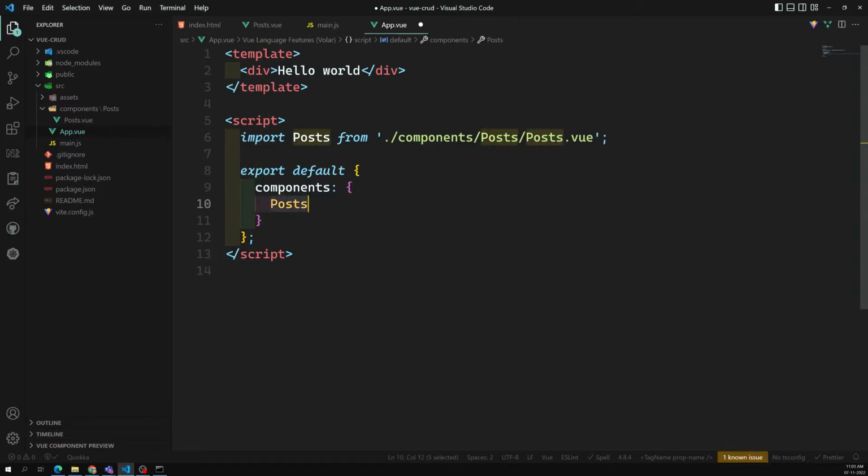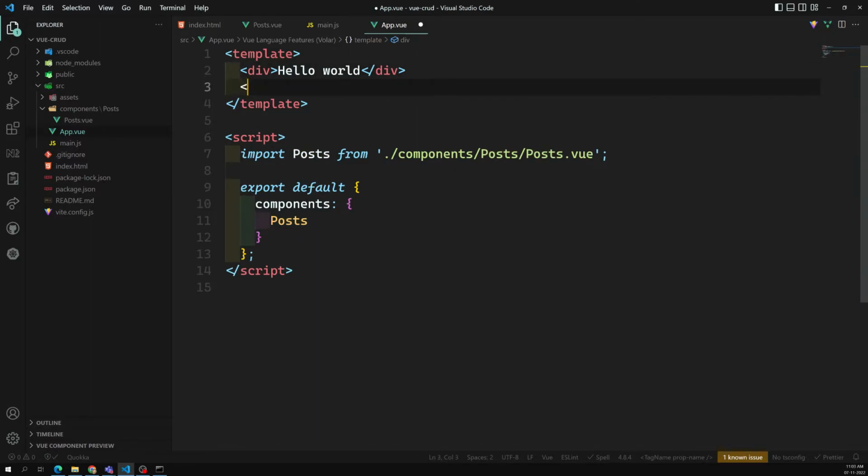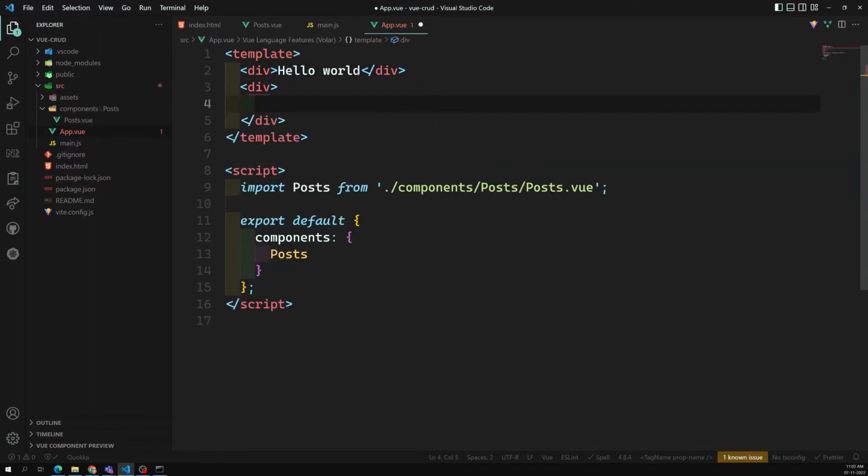Now we know about camel casing and also Pascal case, I have explained how we need to give the component. So if I have given the post, here I can use it directly like this, post. Okay, so this is the component I have used. Now let's see how the output will look.